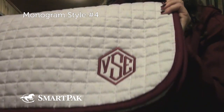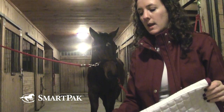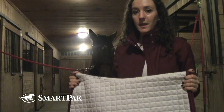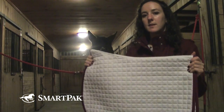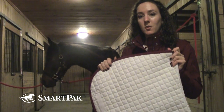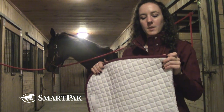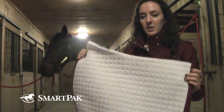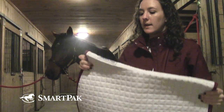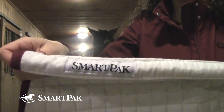And we can do monograms on these. You can get your name put on it. You can get your horse's name put on it, anything you want. Like I said, I ride hunter, so I'm a little bit of a traditionalist. I like that these come in white, but they come with a bunch of different trim options, so you can color it up a little bit, just put a little bit of extra flair on there while still keeping that nice white traditional look. And it has the SmartPak logo here, which is really nice too.